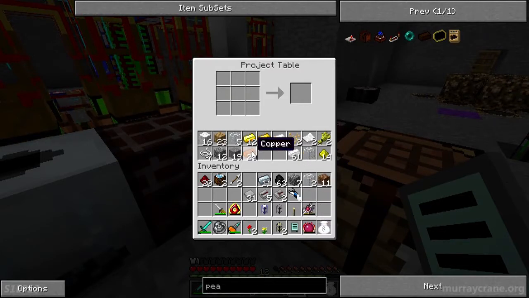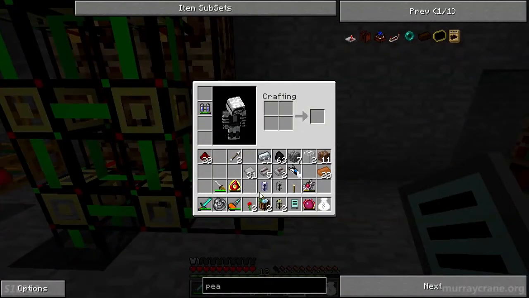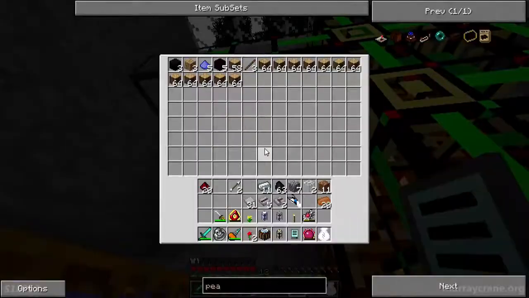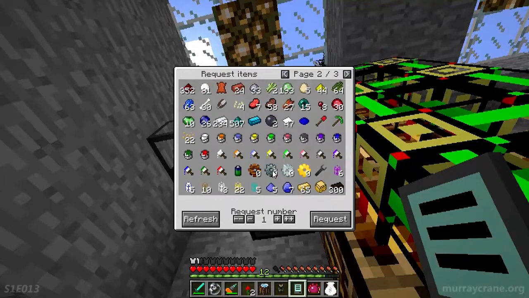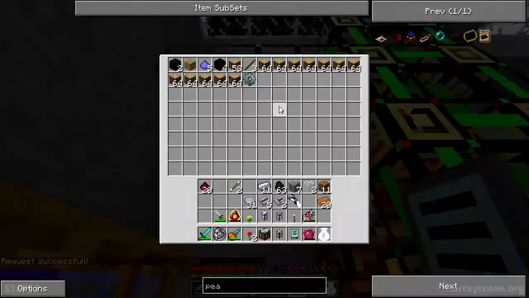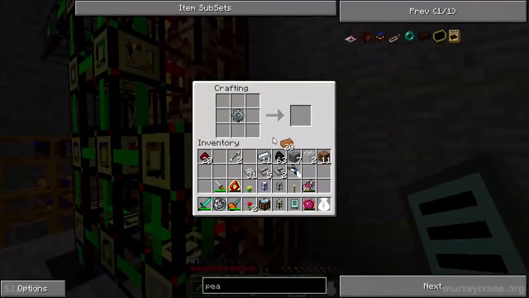Okay. So, let's have some copper. Let's have some copper with me. And we can do it like this. Did I? No, let's request a stone gear. It's still raining now. No! No, no, no. Goodness me, no. So, a stone gear and four copper makes a copper gear.